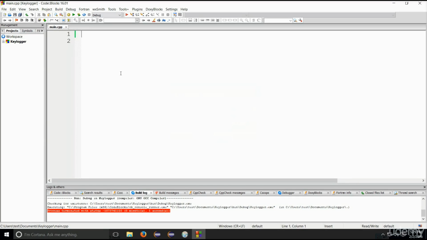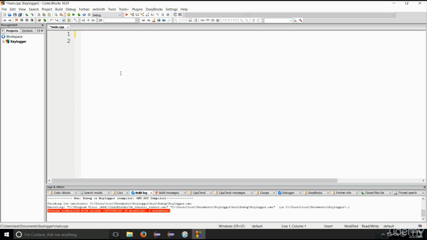Zoom it in, and we can begin by including some of the header files which we're going to need. But we don't need to include everything straight away, because there are some things that are not yet formed. We still didn't write a lot of the headers. We didn't write any custom headers for ourselves. So let's just go one problem at a time.